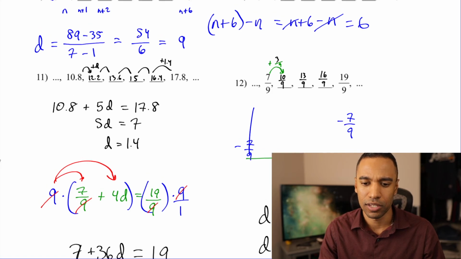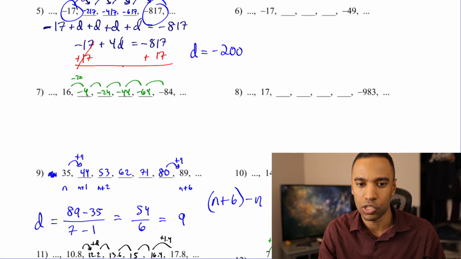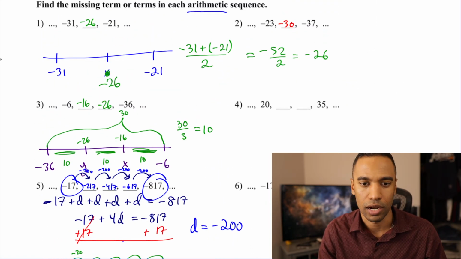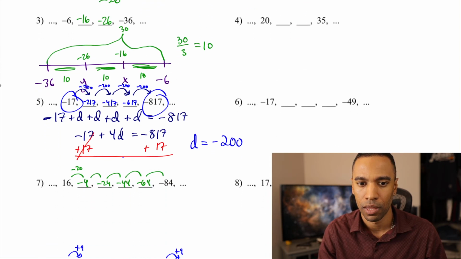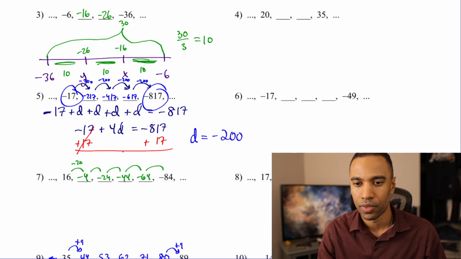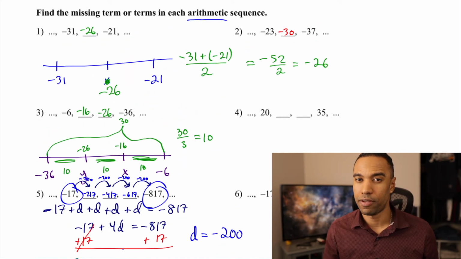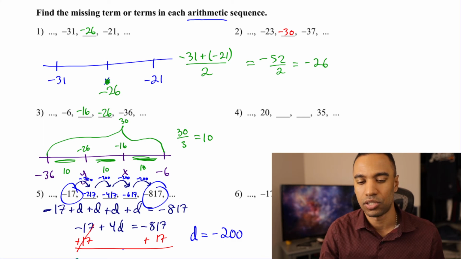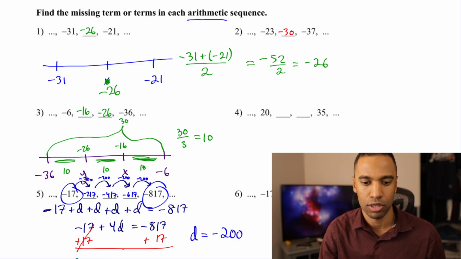All right, so that ought to do it for this problem set here. Again, if you want to look at these ones one more time, you can try number 2 any way you want to, but numbers 4, 6, 8, and 10. There they are for you. That's your nice, much shorter video, at least 20 minutes shorter than my normal ones. This is how we find missing terms in an arithmetic sequence.